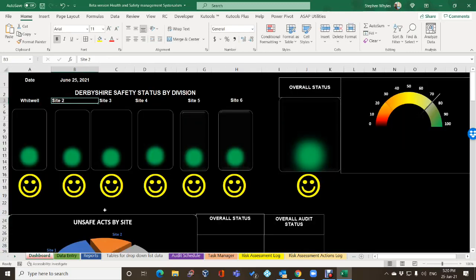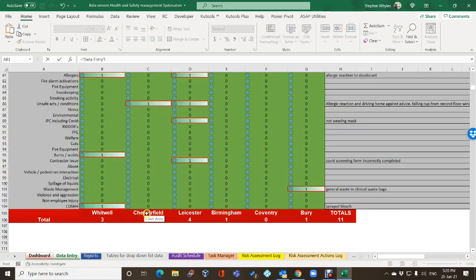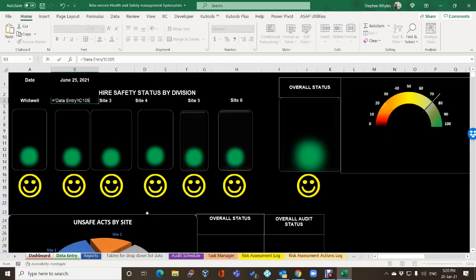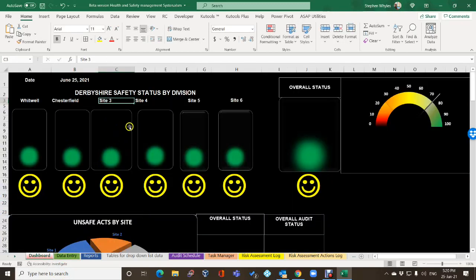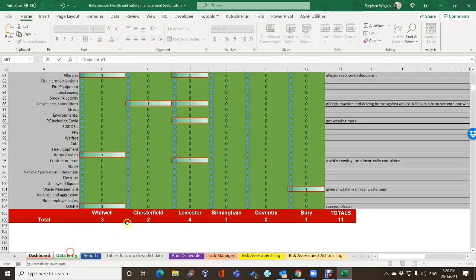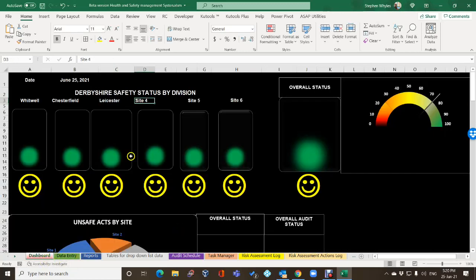So we click that and it's changed that to Whitwell. Again, next thing, and this time on the data entry screen again, Chesterfield. Because these are different size cells, it won't drag across, so we have to do it manually, unfortunately. So on site 3 equals again, data entry, Leicester, enter.